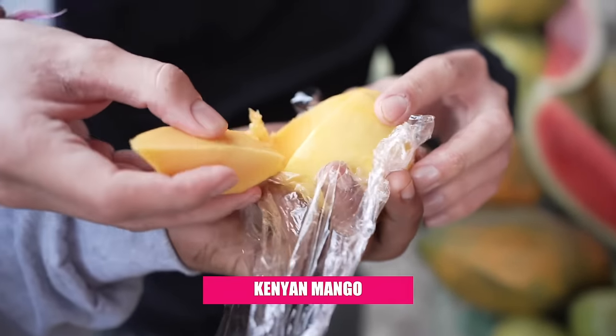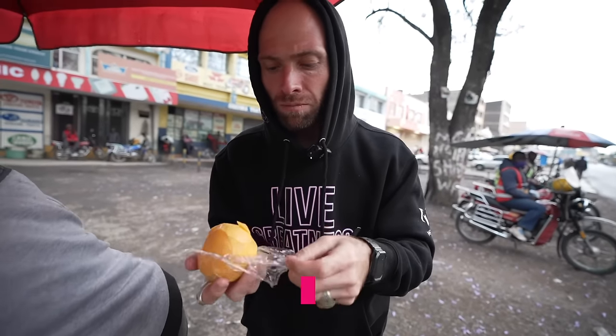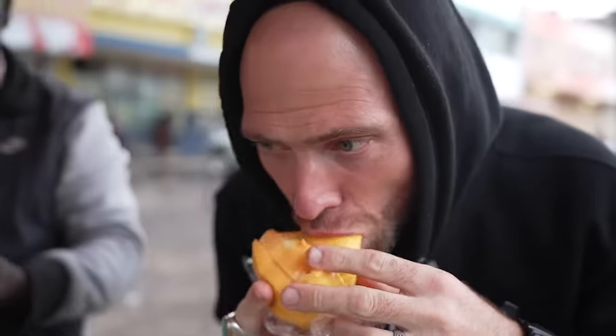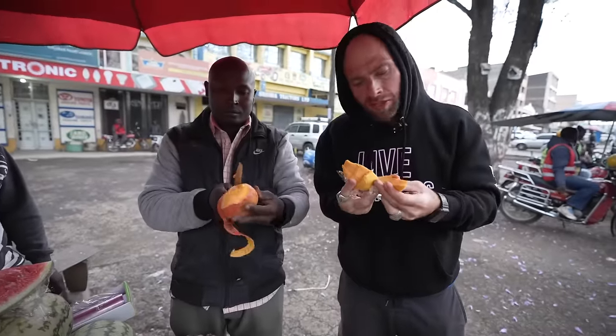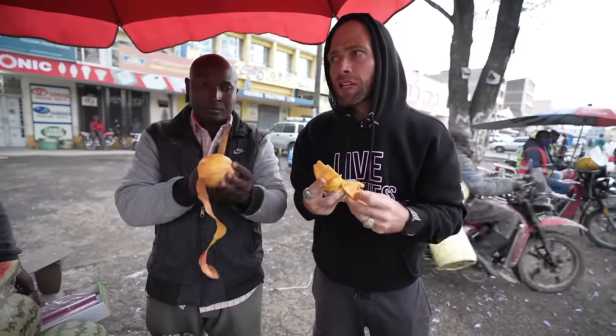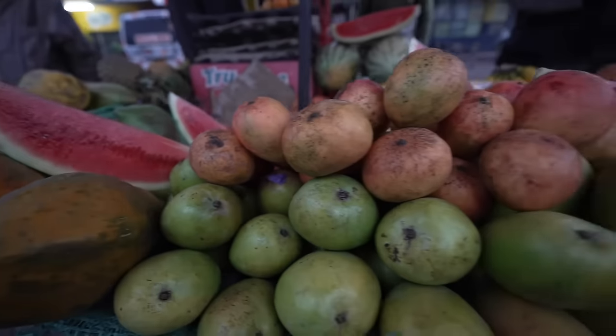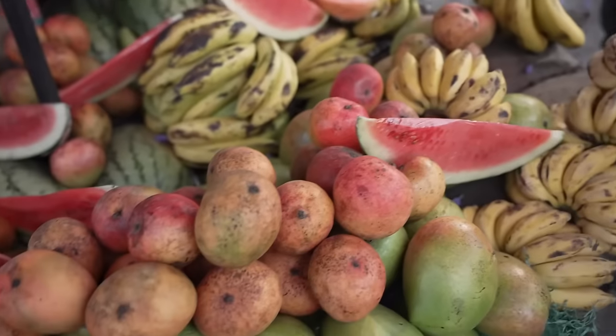I'll have another. It's a little sticky, right? Oh yeah, it is different. It's like sweet and sour, like you said, right? This is the way I do it. Amazing. Can't wait to have mine too. Oh, it's so juicy. It bursts out when you bite into it. This is the most unique mango I've ever had. The flavor is so diverse. Not too big either. The ones I have in Miami are like three times the size. They're huge.